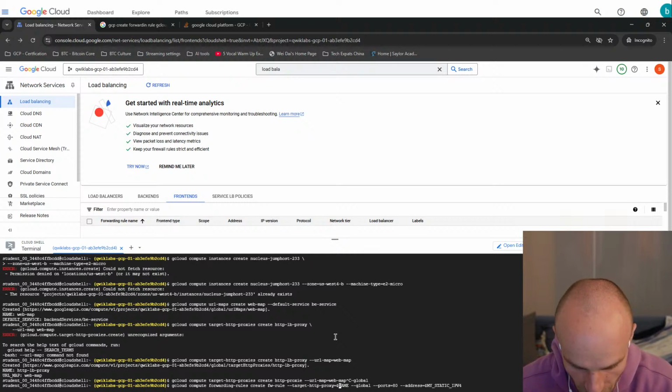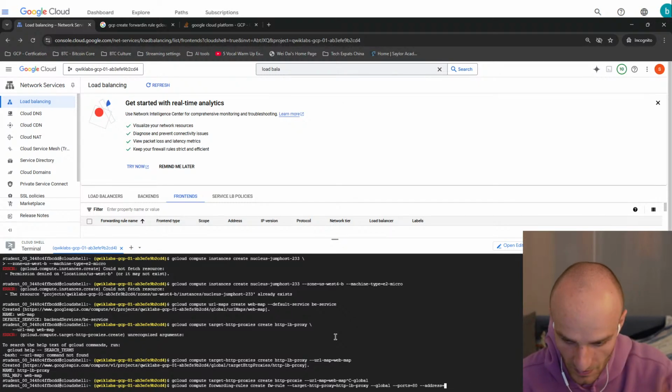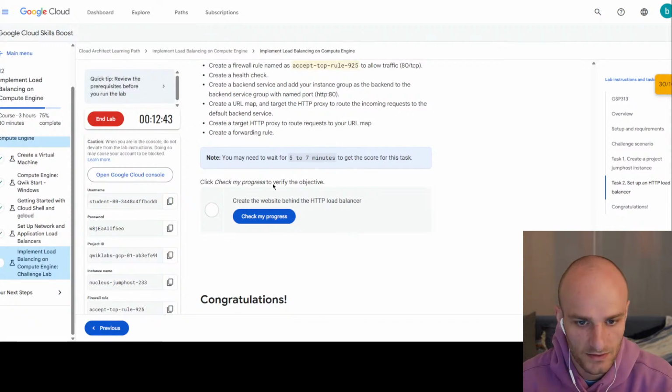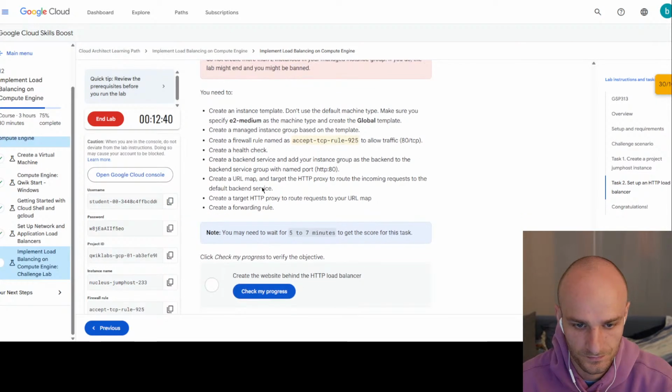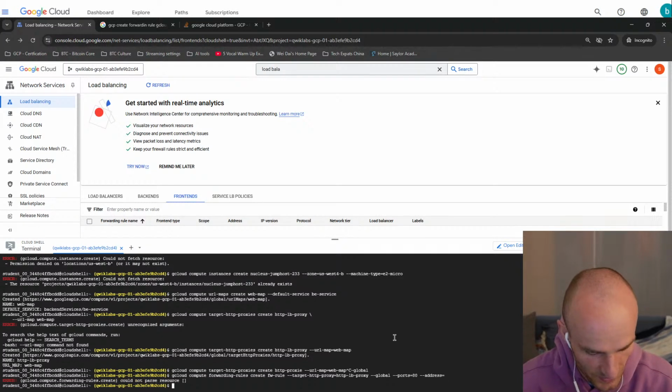It will target the HTTP proxy which I just created, HTTP LB proxy, global, ports 80, address. So maybe I need to create a static address. I will send this command just to receive an error.